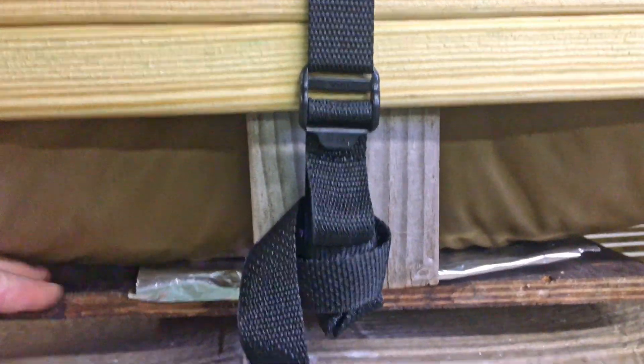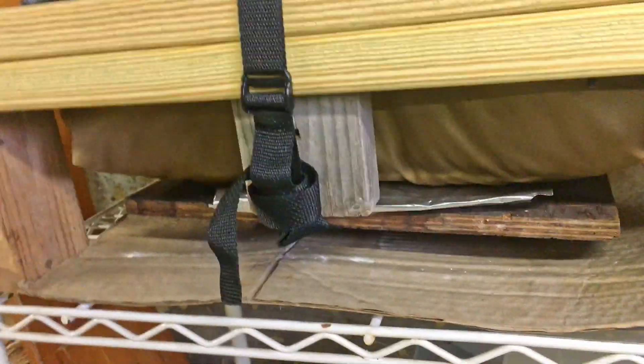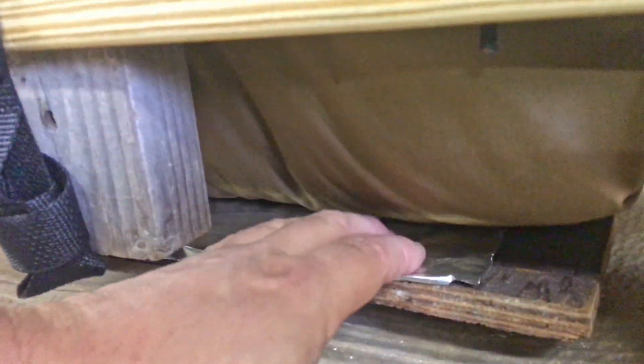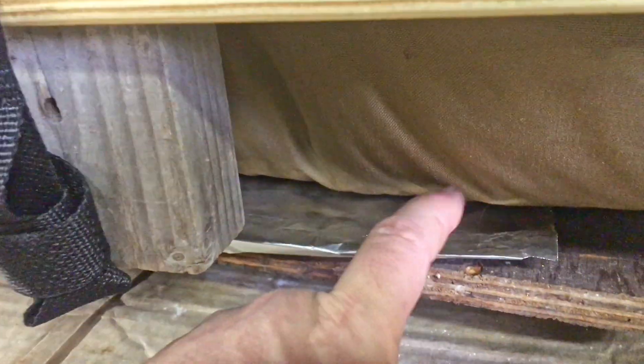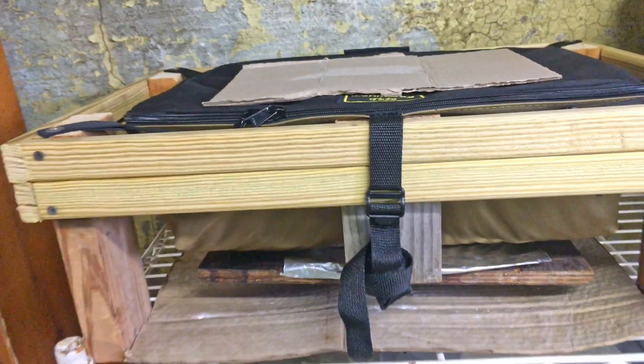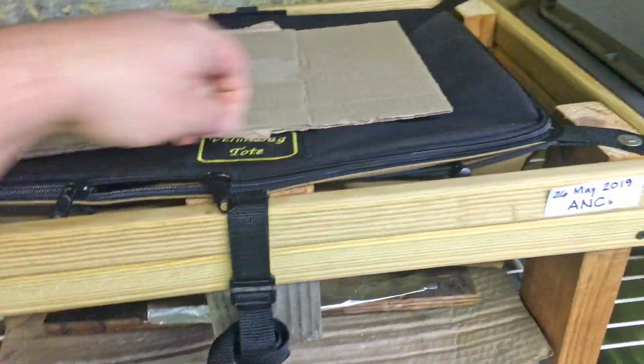There's something extra under there — in the past I had a couple of much more narrow pieces of wood in here, maybe less than half the width of this. It seemed like if I had something along the bottom of my vermi bag, then the moisture that would try to evaporate down and out through the bottom surface would not be able to if it was resting up against something a little bit larger. So this piece of wood went in, and the foil is just there to be a moisture-resistant surface. Hopefully that's going to help a little bit as well — this was just done a day or two ago, so I still haven't had much of a chance to see the effects.